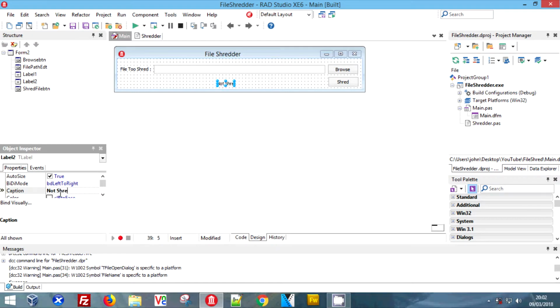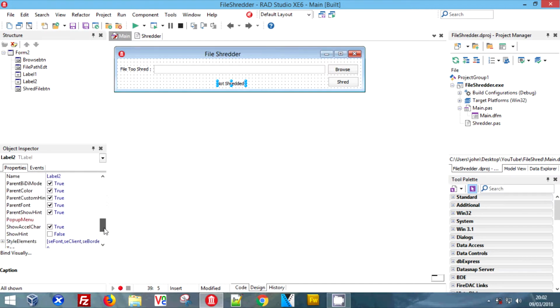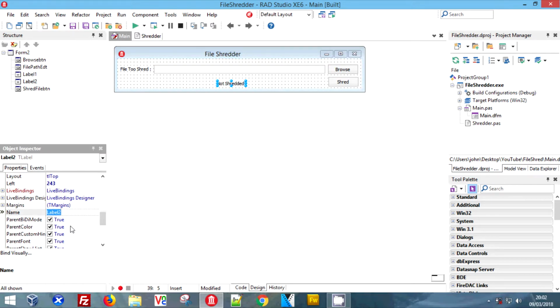And we're going to change this. We're going to rename it. We're going to get rid of this debug window so that my screen fits. We're going to come down, and here we're going to name this shred status, like so.